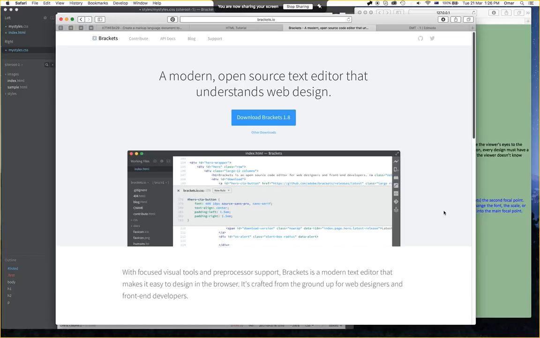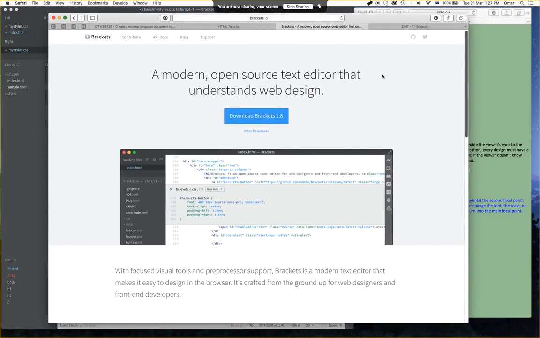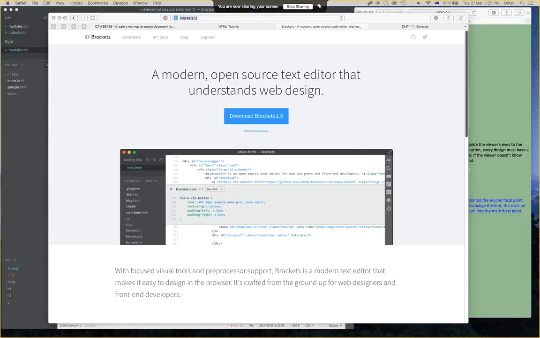Everything that I give you guys, even though I am on a Mac, I am not Mac agnostic. It means that you guys as digital media designers should be able to work on any platform. I can work on Windows, Mac, and Unix, because in the end, we have to produce all things to all people. Okay, so getting back to the question Steve asked us, Brackets is free. This is the link right here. I'm going to put the link inside the thread here so you guys can see it. That is how you access it.